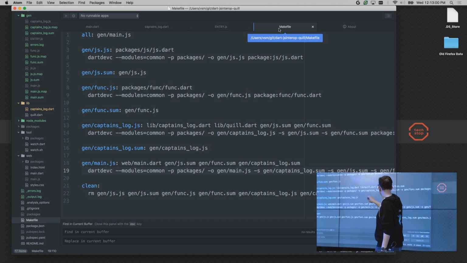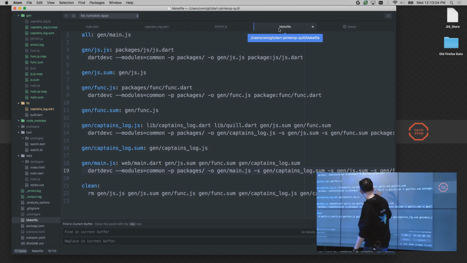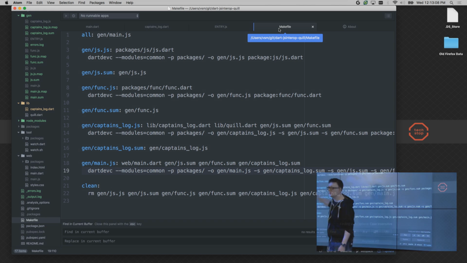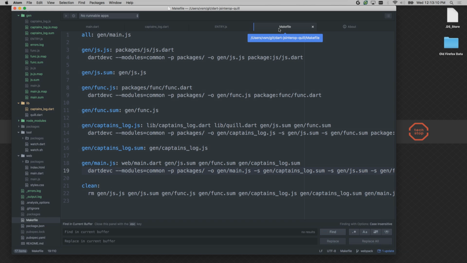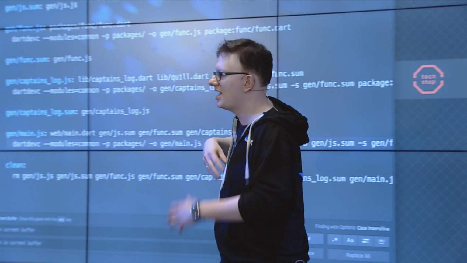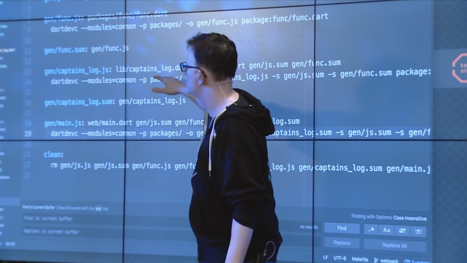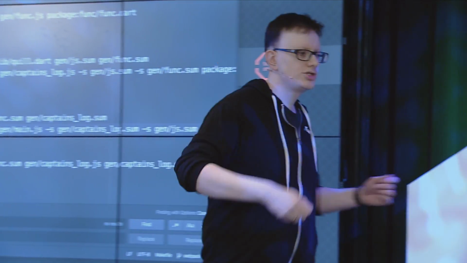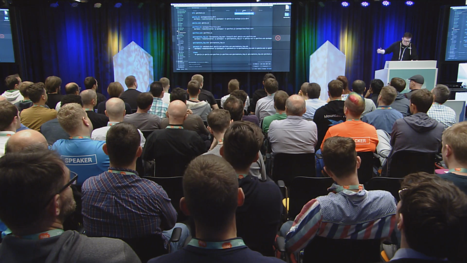Captain's log is a little bit more interesting. We take 2 Dart files, and we take summaries, and we invoke DDC. These summaries basically just mean that captain's log depends on these modules up there. The summary is just an API level summarization of those libraries. So if you're editing something up here and the APIs didn't change, the build short circuits. You don't have to build anything else. And then finally, the main.js at the bottom, which ties it all together and also takes in summaries. So again, if you're editing the captain's log, you don't affect the API. Main won't get built.